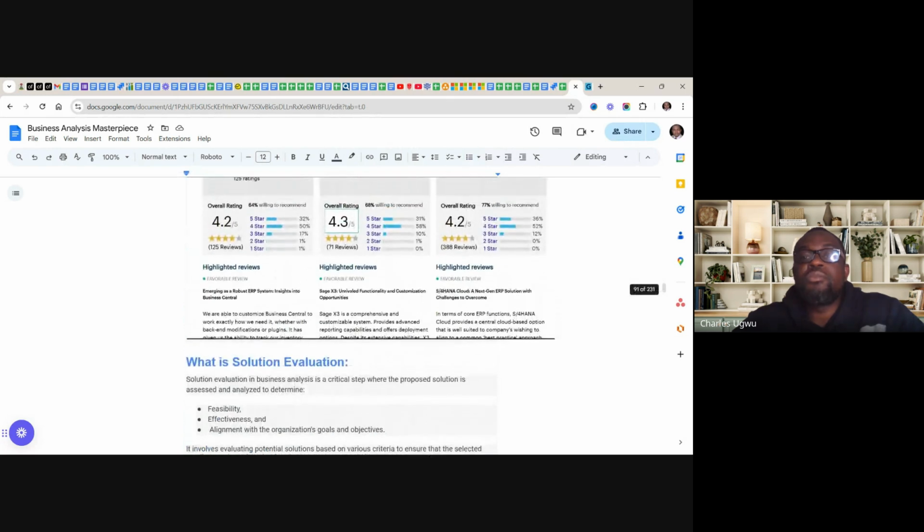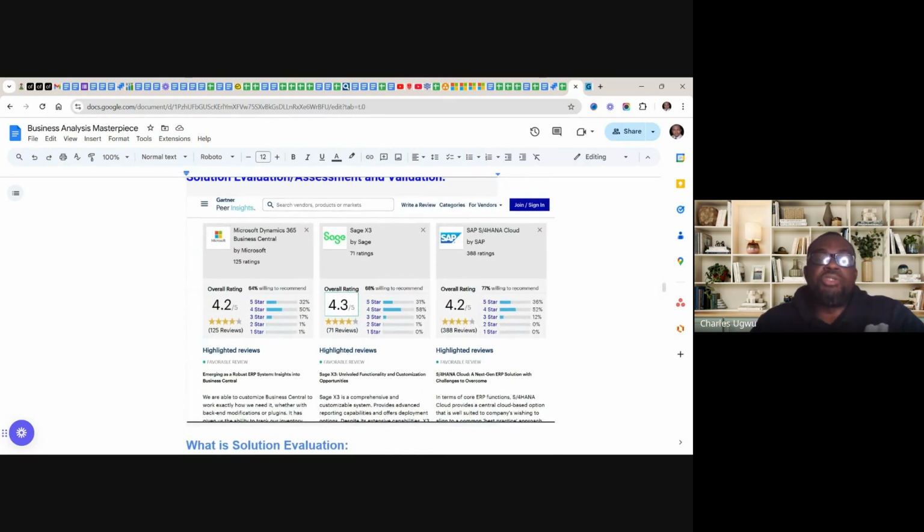You're looking at this, you see this is an ERP from Microsoft, and it's called Microsoft Dynamics 365 Business Central. Then we'll have another ERP solution called Sage X3 by a company called Sage. It is an ERP system.